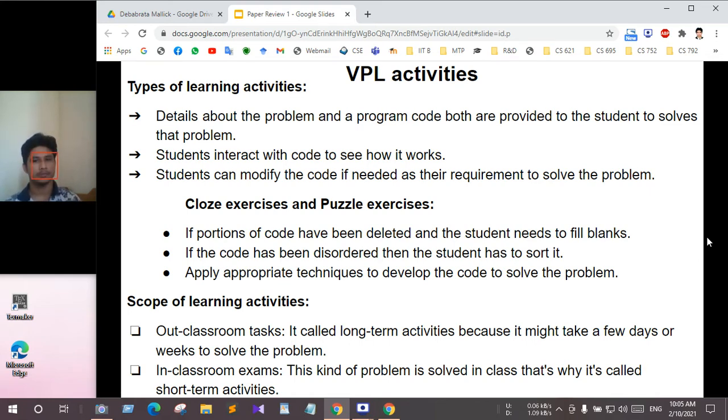Suppose the instructor wants to give programming assignments. So the instructor gives certain details of the problem and gives a program code to solve it for the student.